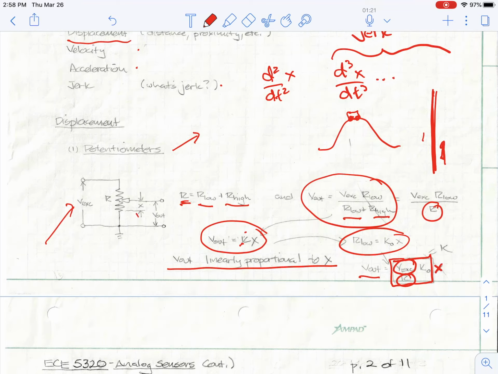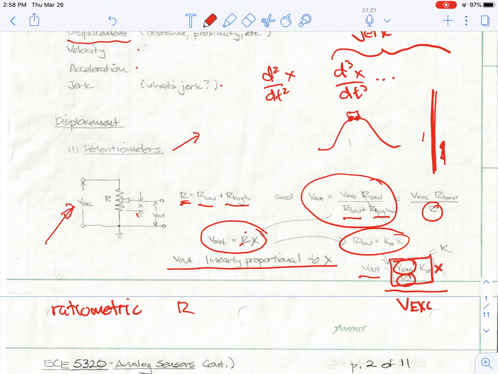Now, two things change excitation voltage. Like if I were doing this in a battery application, the battery's discharged, the voltage drops, my X positions would all change, and that wouldn't be good. So I have to either ensure that V excitation stays the same, or I have to take into account the variations due to V excitation. One of the things I can do to this equation is simply divide it by V excitation, and this creates what's called a ratiometric output. Ratiometric outputs allow me to maintain the same voltage value per X for any value of excitation voltage.